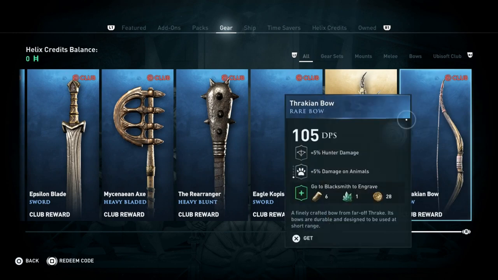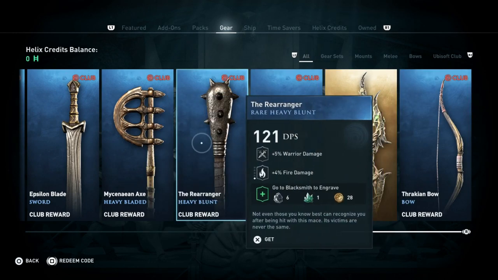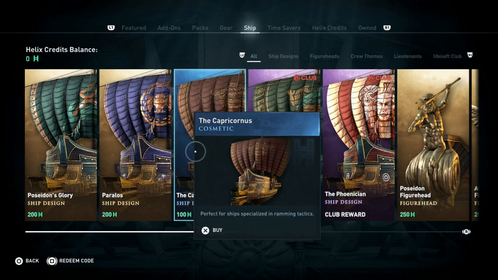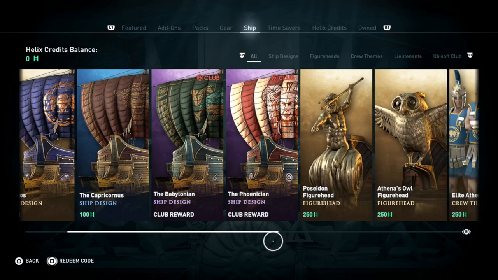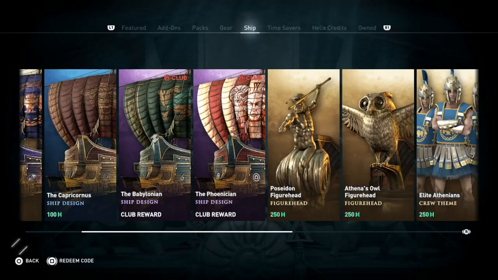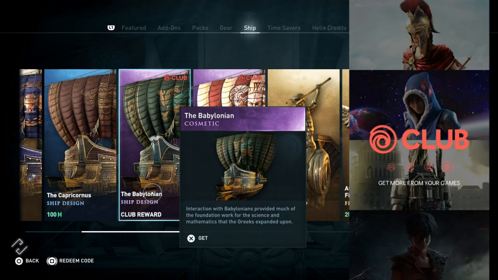Sword, battle axe, heavy blunt. That looks good, the heavy bladed axe. Then we've got ships here. Poseidon's Glory, Paralos, Copernicus, the Babylonian. I got that, so why does it say get when I already got it? Club reward, I'm pretty sure I got these. Unless it was just the weapons. No, it was the weapons I got. Okay.